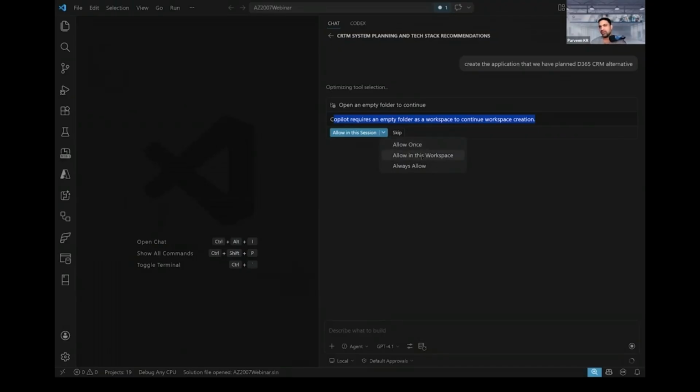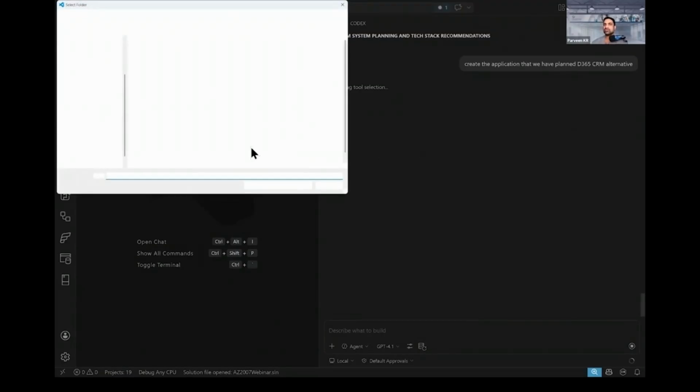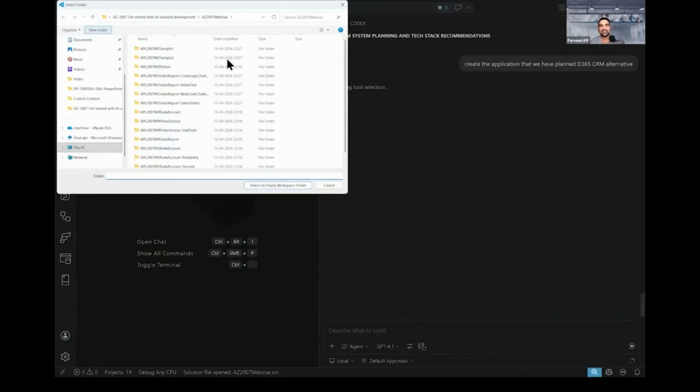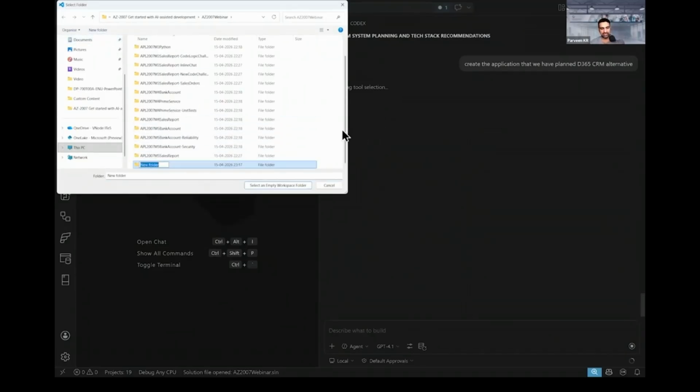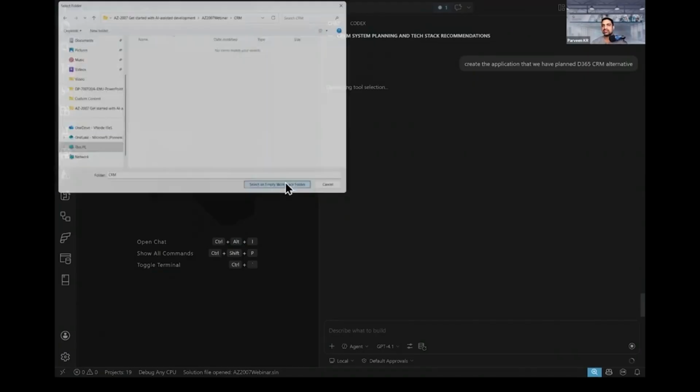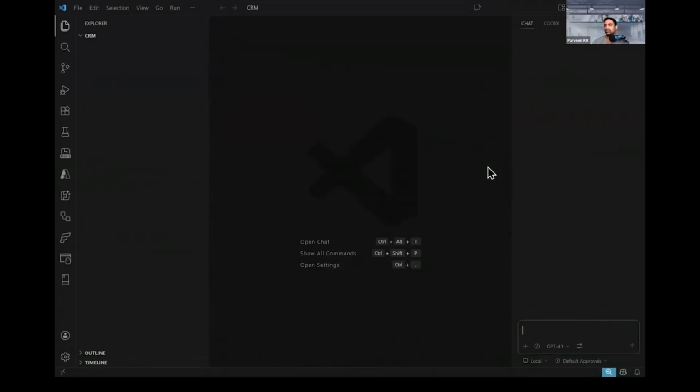So I'll say allow in this workspace. I'll create a folder and name it CRM, and select the empty workspace. It is creating the new workspace for me, right? I'll just continue from here.